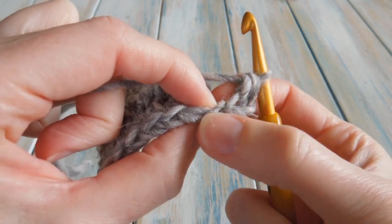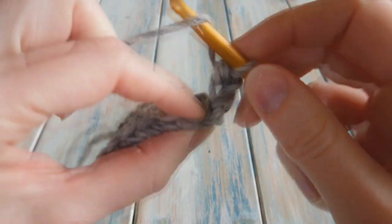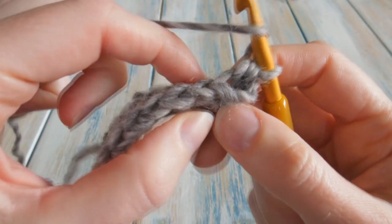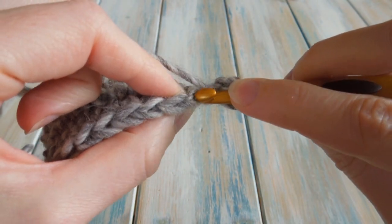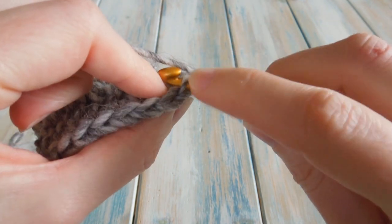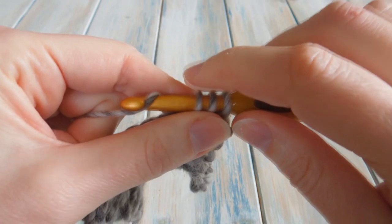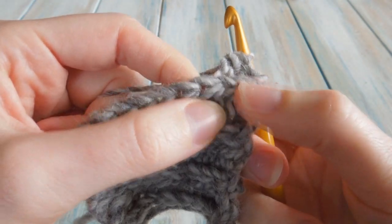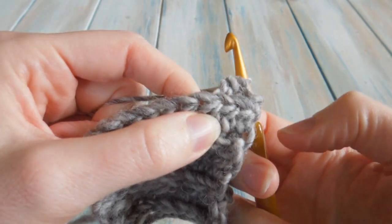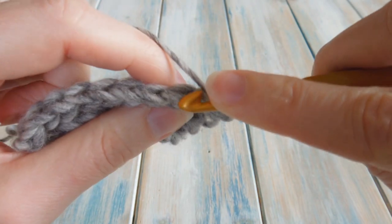Find this second V where the point's on the left, find that back loop, yarn over. Go down the centre of that V, find that back loop only, just the back loop, and do a half double crochet as normal, pull through all three. And as you can see, that keeps this V with the points on the right free at the front. I'm going to do that all the way across.